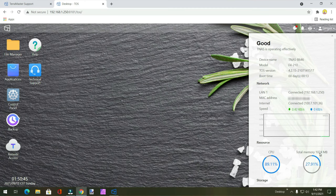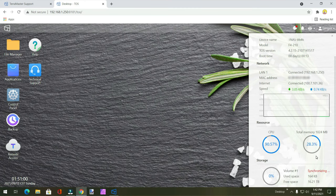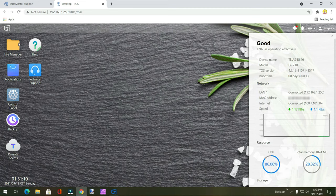I will mention that this particular model is no longer being made. I bought this a few months ago. It's taken me that long to get to this video. They're now the same drive and everything, but it is a 2 gigabyte memory now. So just wanted to let you know. That's why volume 1 is synchronizing, so that's why everything's being used up right now.